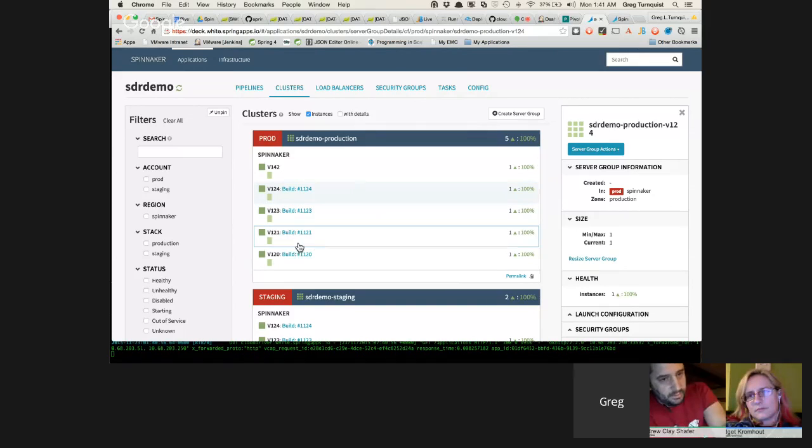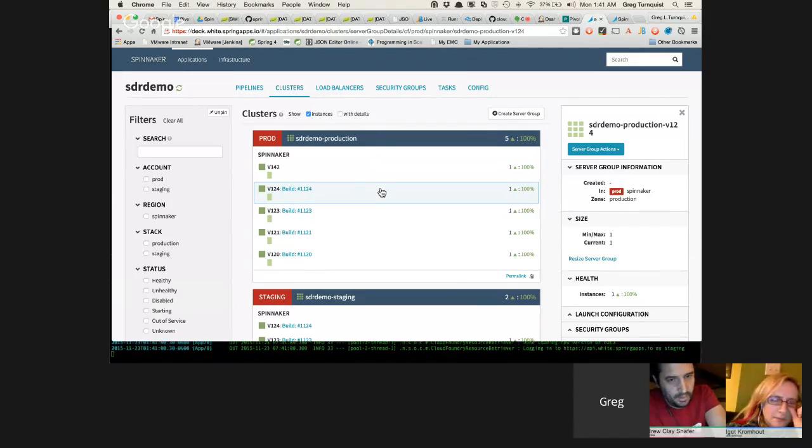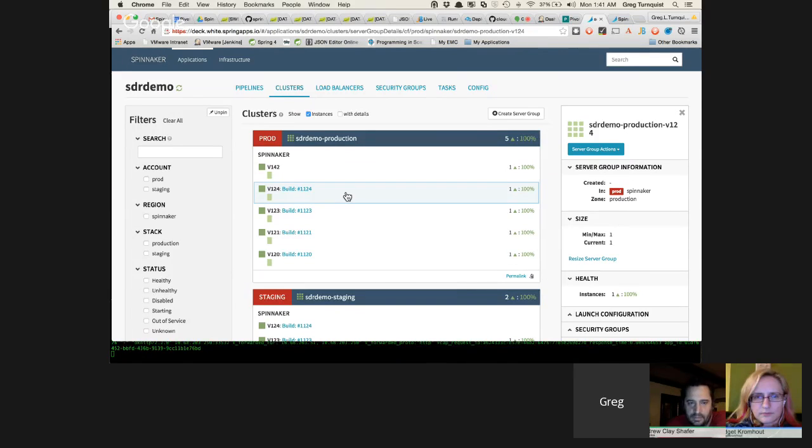I mean, each server group is associated with what we call an account, and an account translates to either you can deploy it to an AWS setup, or you can deploy it to a Cloud Foundry setup. So it can talk to multiple cloud providers at once. I don't think you can load balance between the two. I don't think anybody would care to. That would be magic.